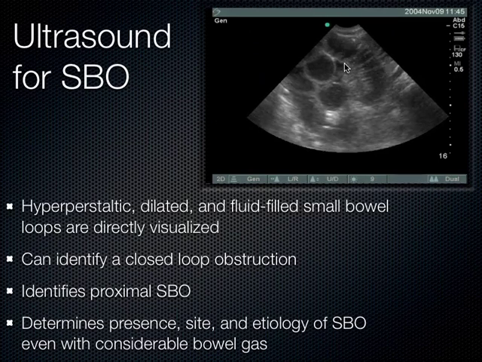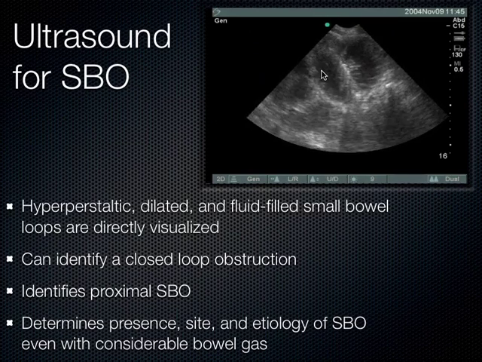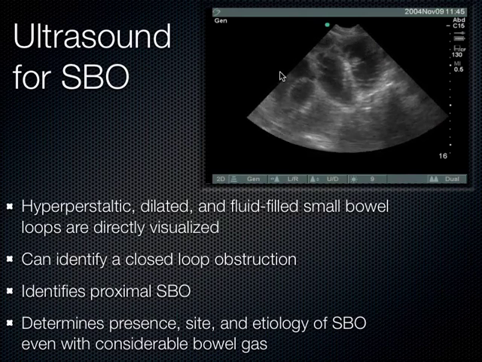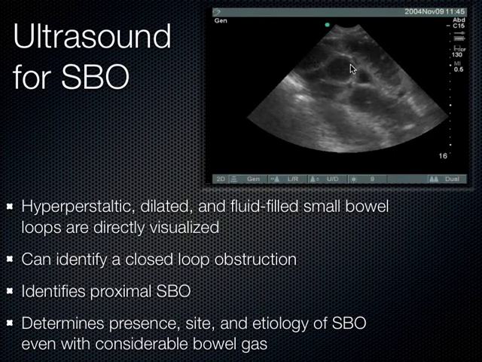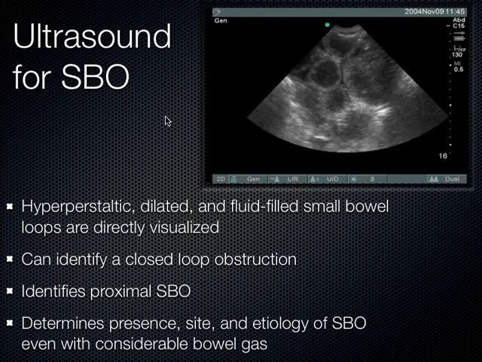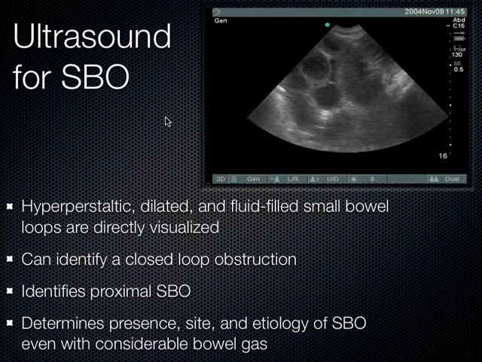Fluid is always black on ultrasound, and we can see these anechoic wedges, wait till it comes around again, of free fluid between these different loops of bowel. Let's see, where are they? Right there. You see there's a little wedge right there of fluid. And you shouldn't ever see sharp angles. Sometimes you hear people say you should never see sharp angles in nature. I don't know what that means.